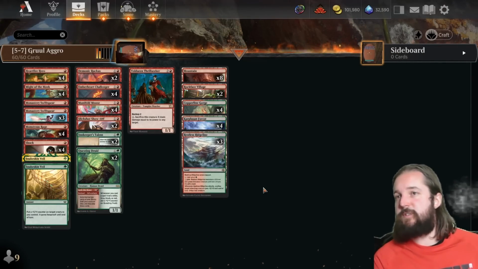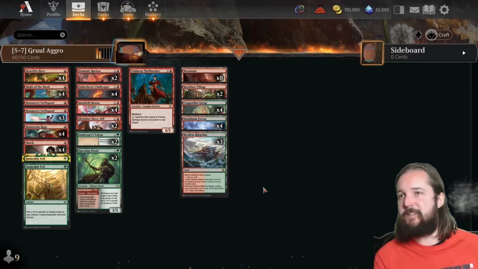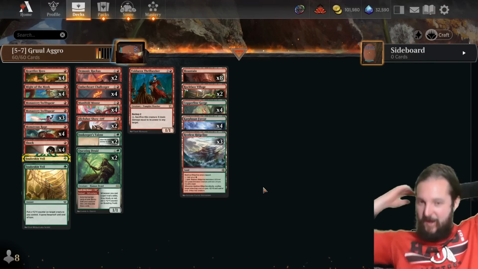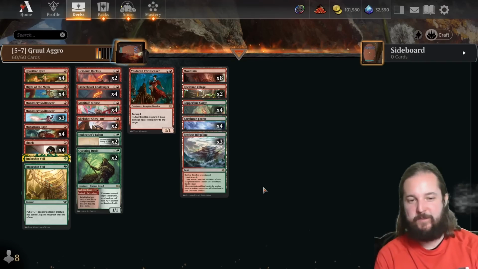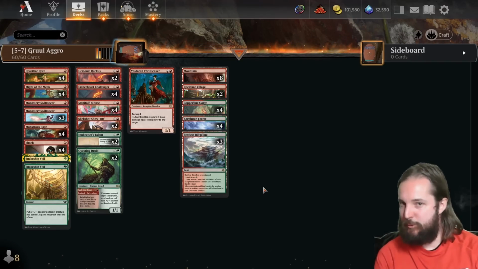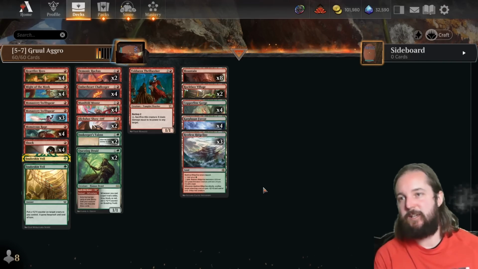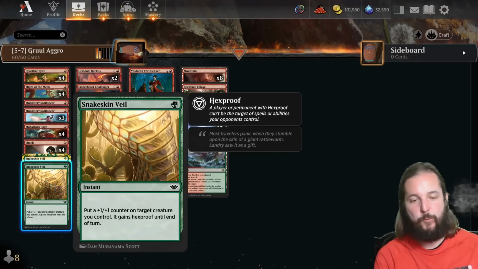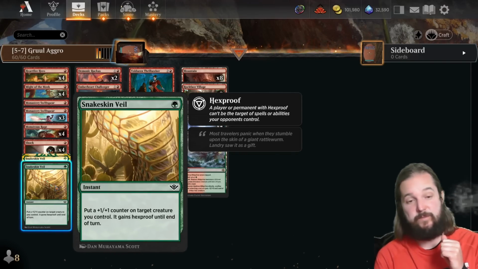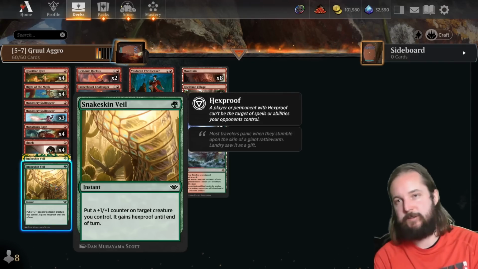Gruul Aggro is number 7, and we actually haven't seen this in the top 8 yet in Bloomburrow. The point of the Gruul Aggro build is that it's very similar to the mono red aggro build or the Rakdos Prowess build, but instead you're bringing in green so that you can punish your opponent for the single point interaction. And so we see Gruul Aggro performing better in best of 3, where you need that, especially post sideboard, where they're going to bring in all of their interaction.